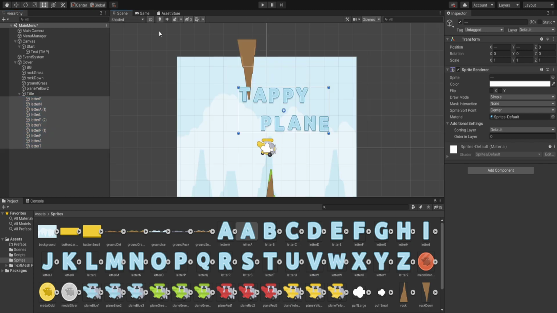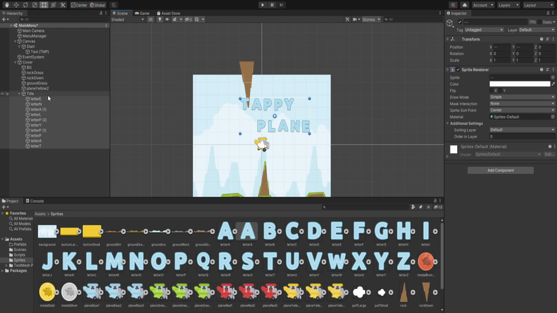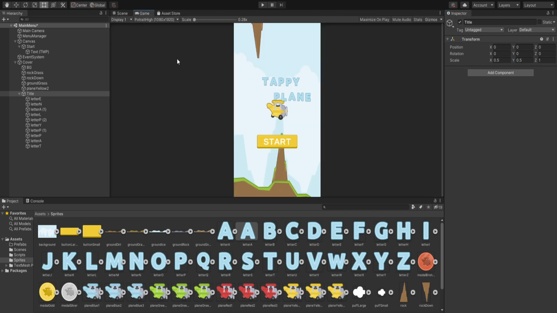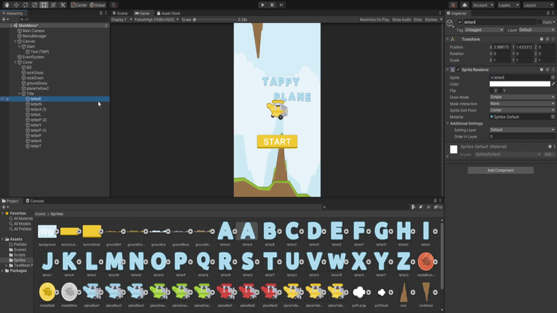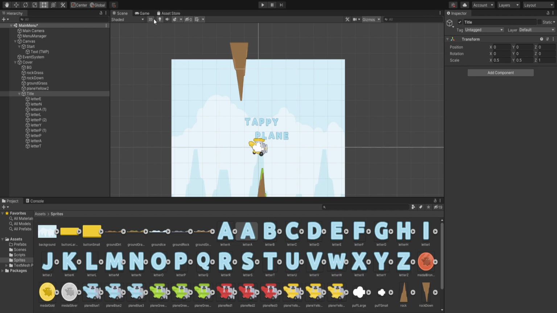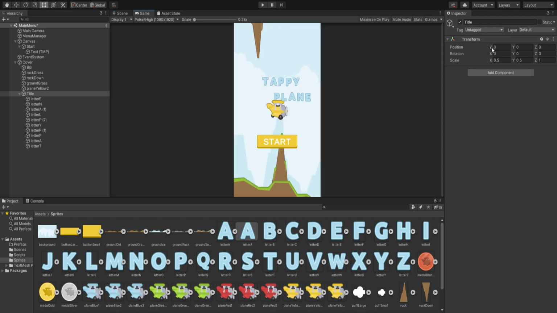It's a little bit large, so let's just decrease its scale to 0.5 and 0.5. So now we should be able to see the title, and everything is positioned relative to this one. So let's decrease its x coordinate and increase its y coordinate, so we can see the name.